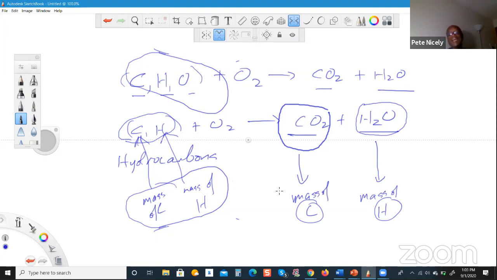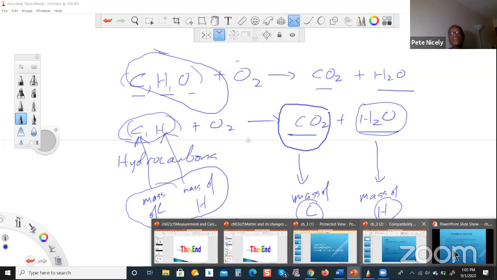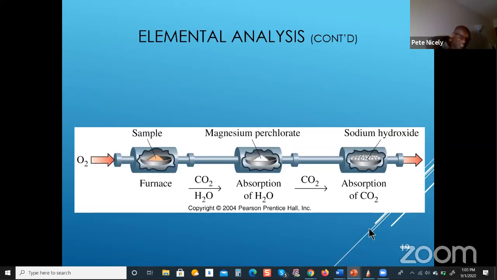But before we do that, I just want to show you this diagram right here, which is a schematic representation of the experiment for the analysis of organic compounds of the type I just described. You'll notice that we have a series of compartments linked to each other by tubes, all right? The first compartment plays the role of the furnace where you're going to burn your sample. So here's your sample in a dish and it's subjected to heat and oxygen. The combustion reaction is going to take place here, and the products would be carbon dioxide and water, which would be in a gaseous state.